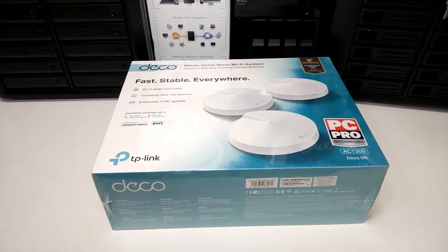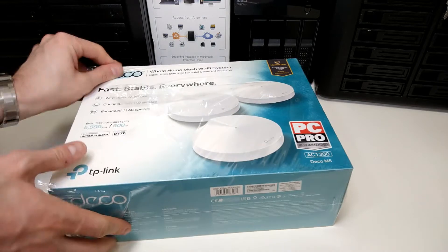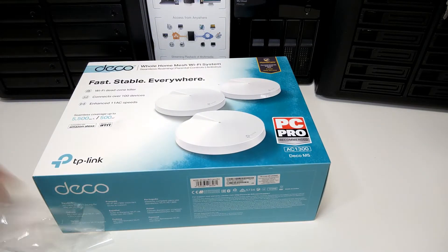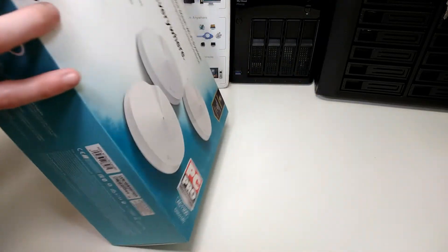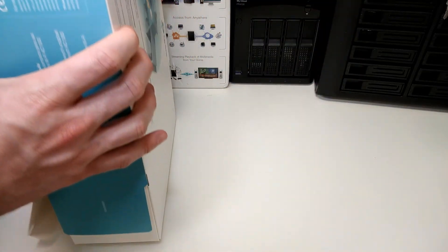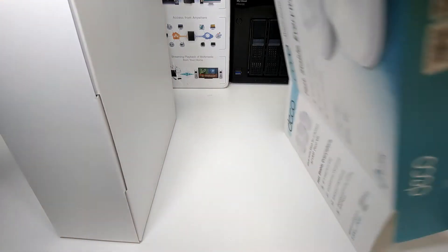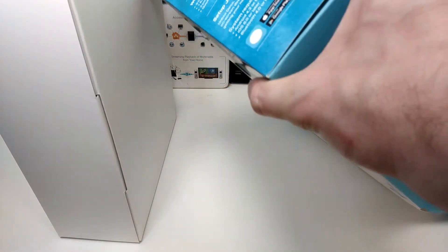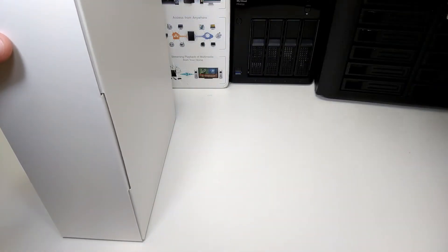Let's make our way to the other camera and start looking at the hardware. We've got the Deco here on the table, so without further ado let's get the plastic off and start unboxing. It's worth mentioning this is still the most affordable mesh router as of this recording — April 2nd — though it's not exactly earth-shatteringly fast. The retail box looks quite nice, reminiscent of a BT product rather than Netgear, and the inside states information about the CPU and the different bands available.